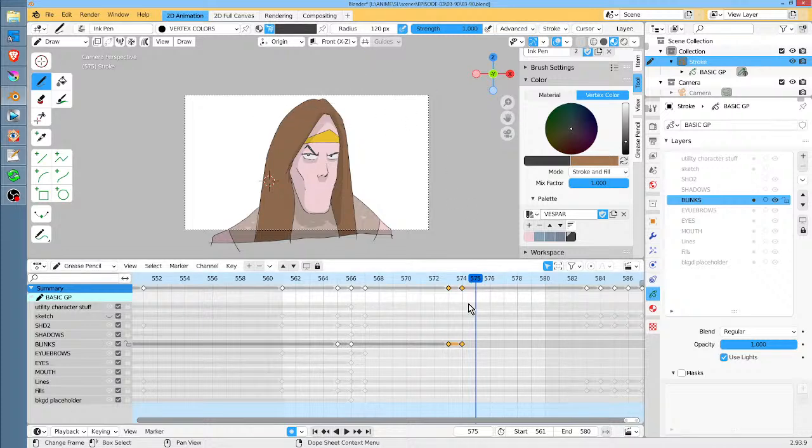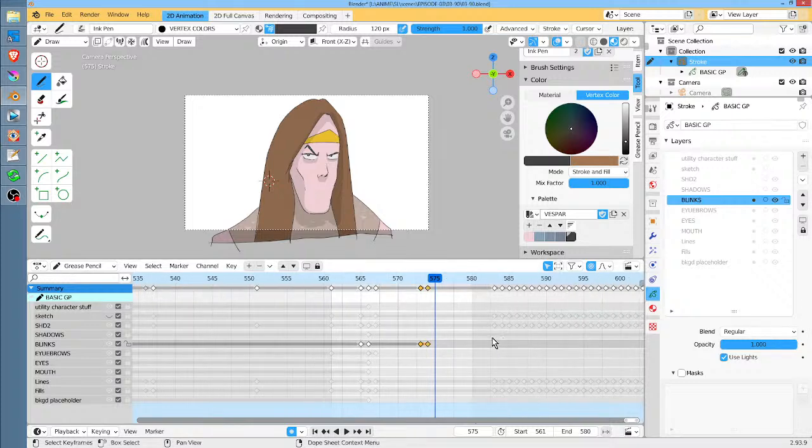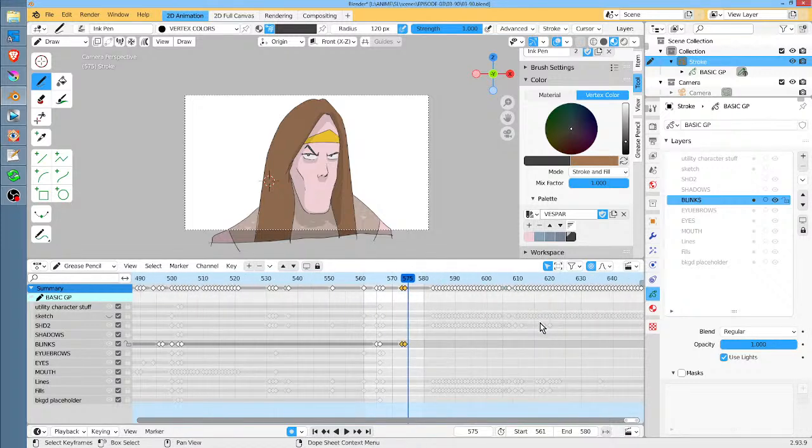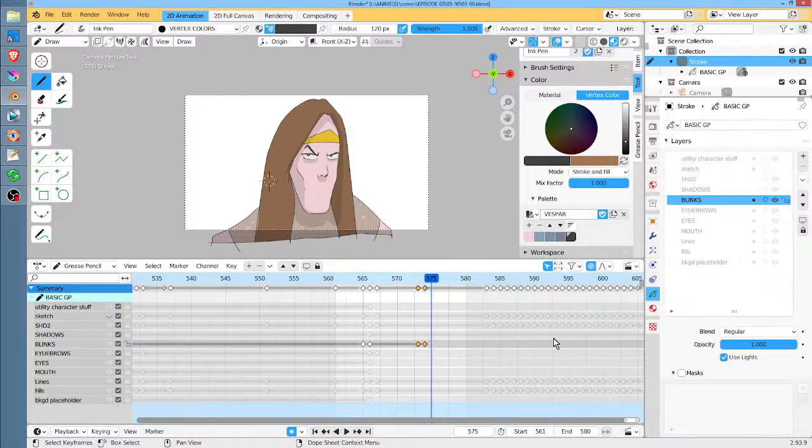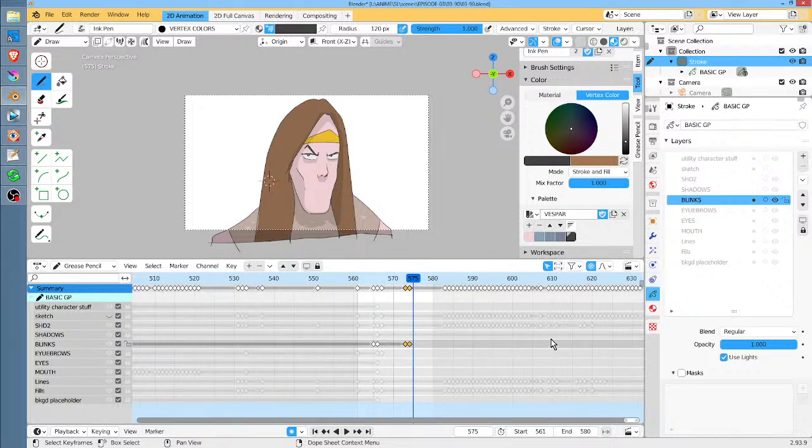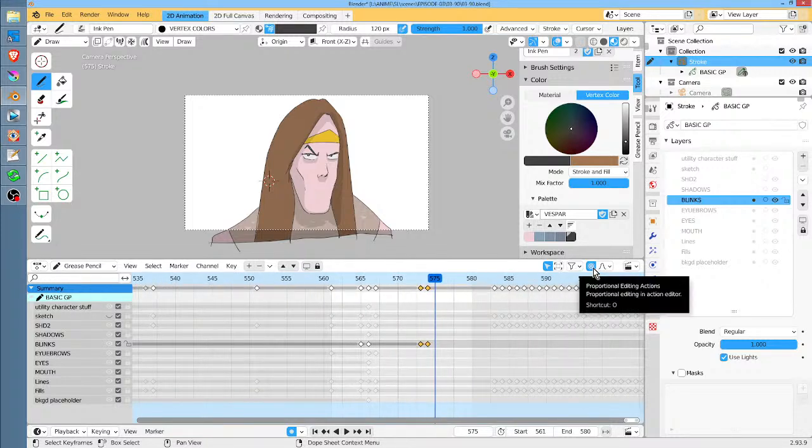Okay, so now proportional editing, I don't think has any. Well, according to this, it does. Okay, so forget what I said. I've had it off. I have no idea what this is going to do. Let me hit scale. I turned this on.